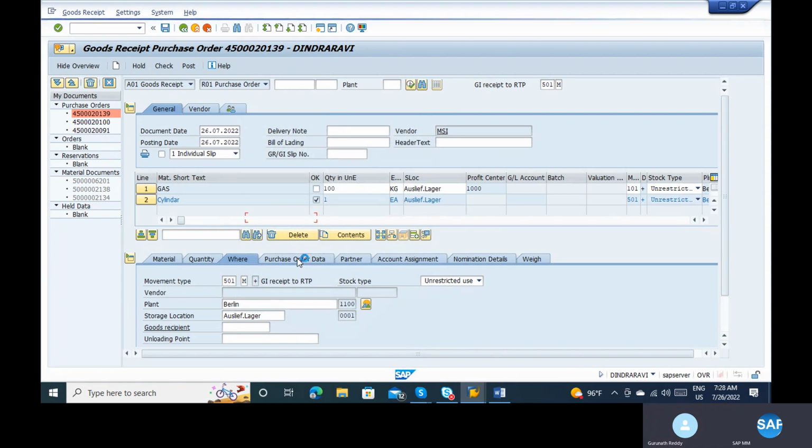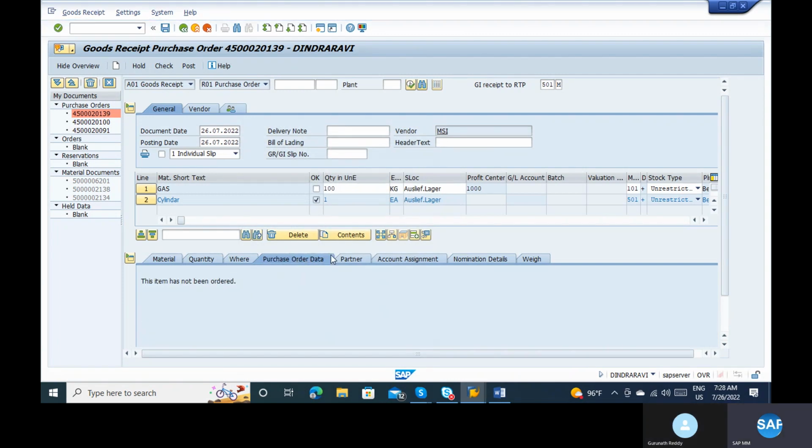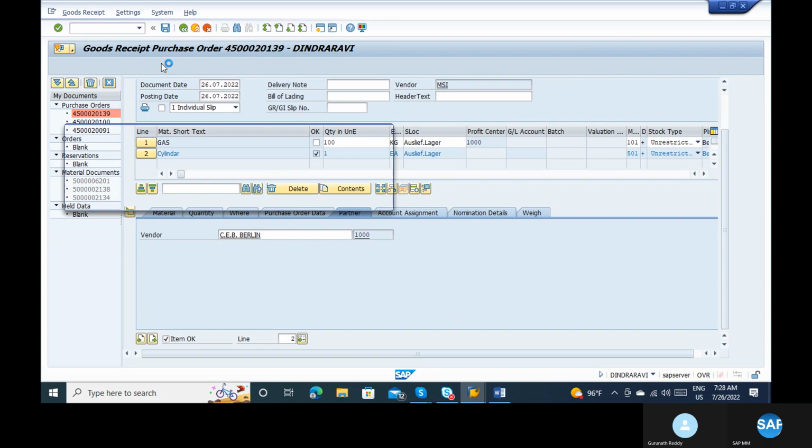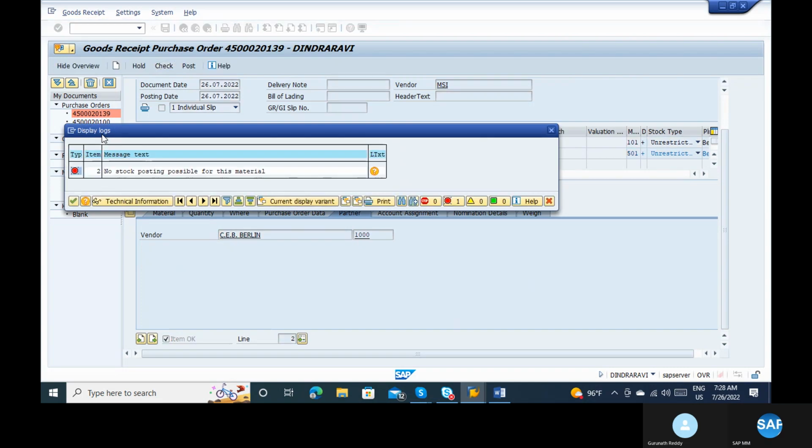Now enter the partners. If you have the details, we can enter all of them. Select the item, and check and post. No stock posting for this material. Why?